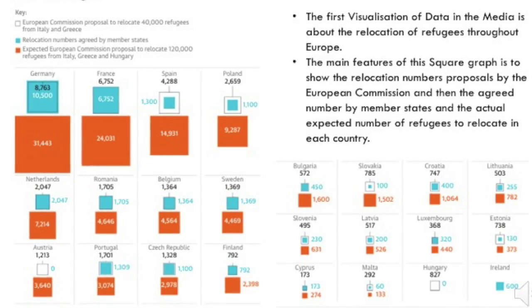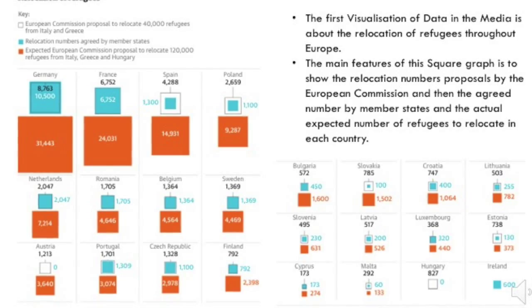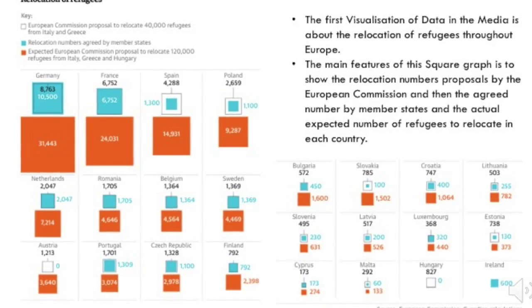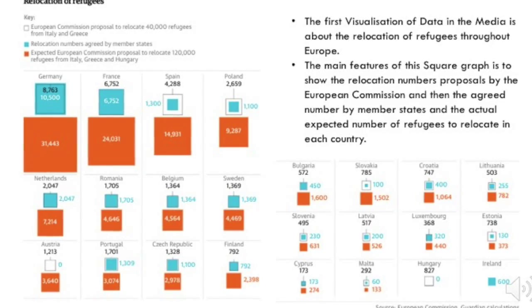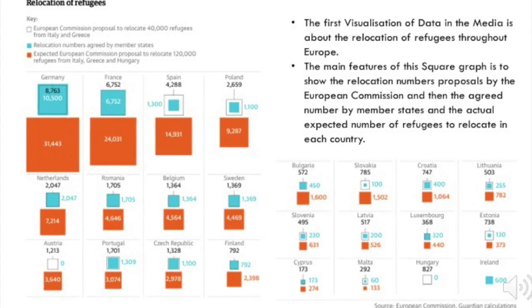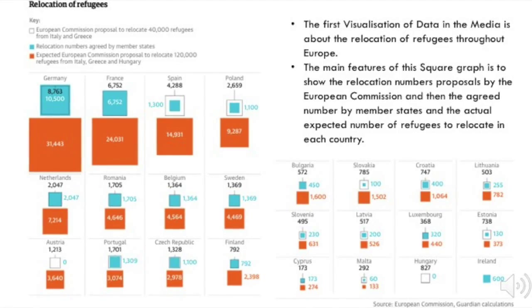Visually, the graph is quite enticing because it uses different colours to demonstrate different aspects of the information that it's trying to convey. And it's sectioned out quite clearly by country. The particular strength of this visualisation is the format of it, a square graph, which makes it easy to understand and review the data. Also, the use of a key makes the reader able to understand what each section of data is trying to demonstrate.